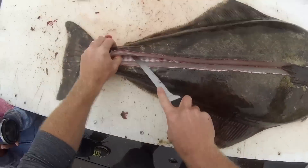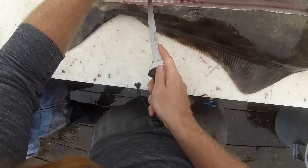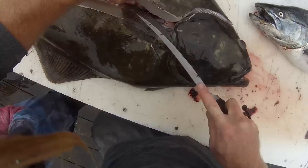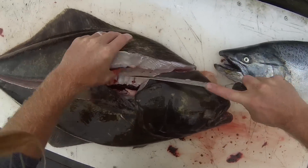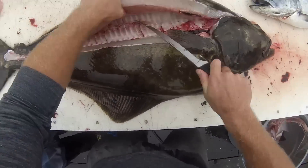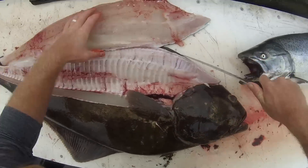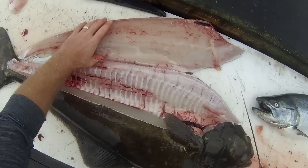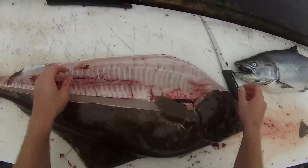Instead, it's trying to save as much meat as possible from this beautiful creature who gave its life so you can continue yours. You use the knife, once you get to the top of the head there, to cut alongside the pectoral fin and the side of the head. And that's where the fillet ends. Cut it open there, and just flip the fillet onto its back there, and cut along the edges — and bam, done. One fillet.